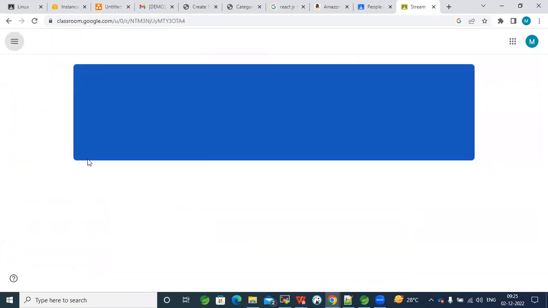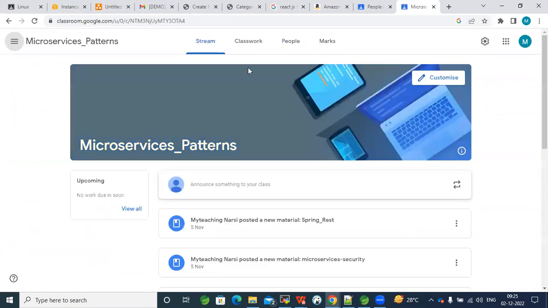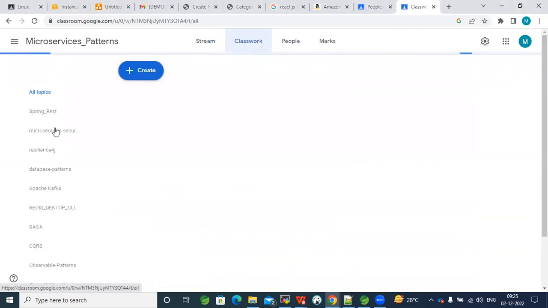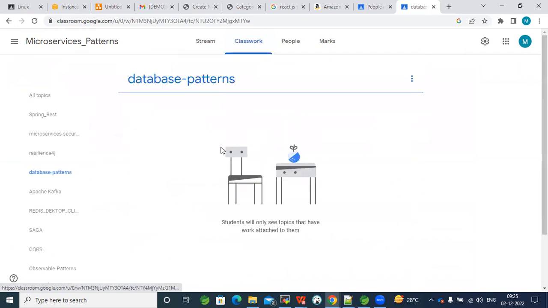Yes, microservices patterns. The first pattern will be, of course, the database pattern. In the database pattern, we will implement this pattern. Unfortunately, I have not prepared any document for it, but I'll let you know that pattern. Yes, the strangler pattern. Thanks, Arun. We will use the strangler pattern. Yeah, it is the strangler pattern. Got it? Yeah, I got it.